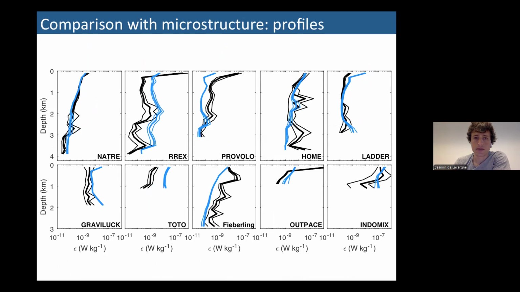And this is another set of projects going a little bit shallower. I was happy with the fact that, in the Indonesian seas here, I could retrieve very high dissipation rates, whereas in the North Atlantic subtropical gyre, I have these fairly weak dissipation rates. So we seem to get the big spatial contrasts in dissipation.